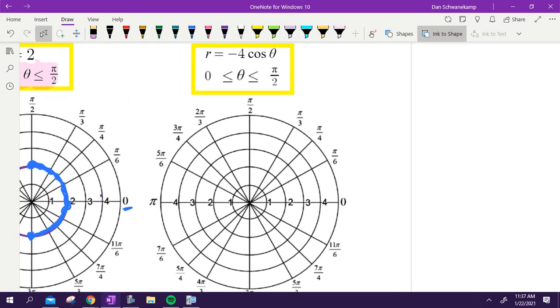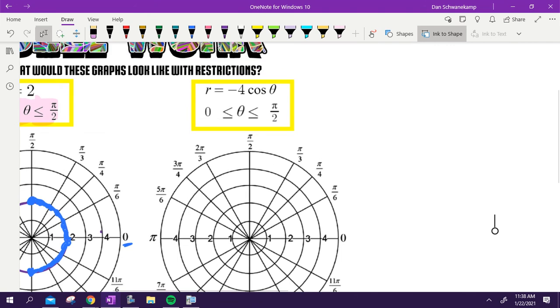Back on bell work now, we've got r equals negative 4 cosine theta. You are not an expert on polar graphs yet, so you might not know what that looks like. But what we can do is do a little bit of conversion. Eventually, we'll be able to just graph it without converting it. But let's say we don't have that skill set. Let's rewrite it. So r equals negative 4 cosine theta. I don't know how to graph it with r and theta, so let's change it to make it x and y. What substitution could I make to make this x and y?